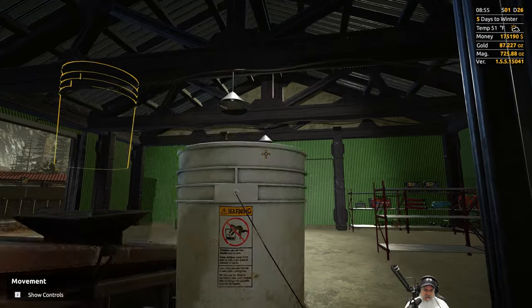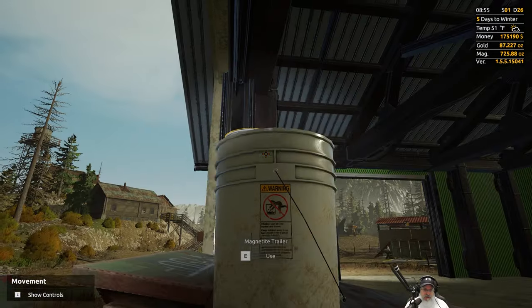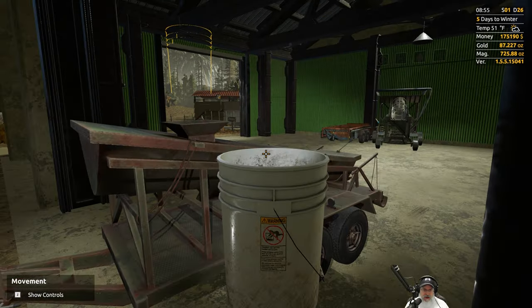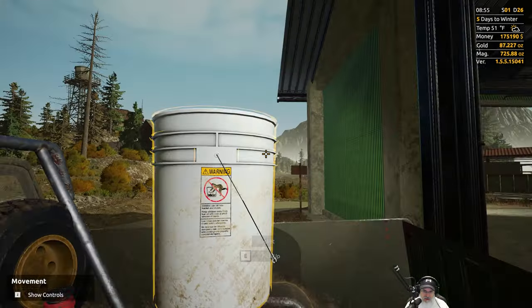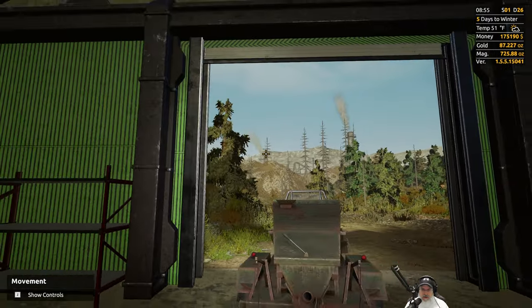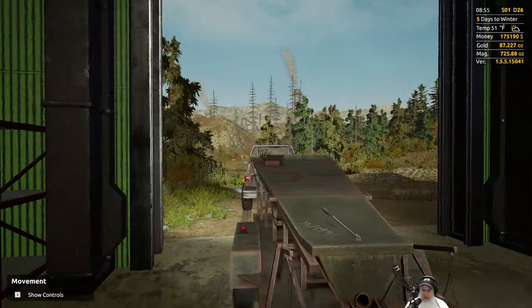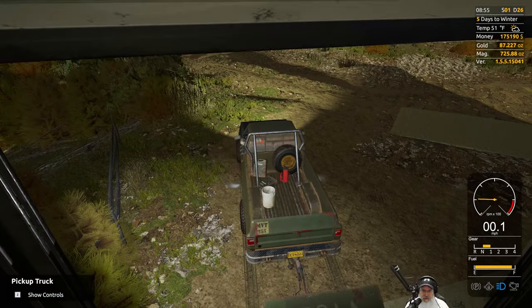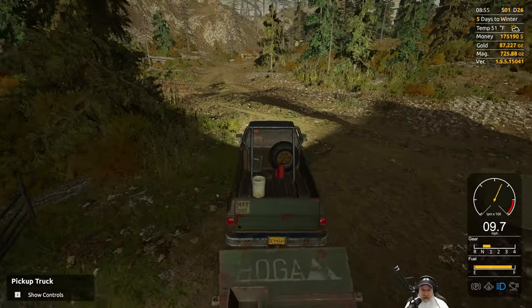So anyway, this is a full bucket of magnetite. You can see it in there. So we're going to dump it in the trailer, which only fills the trailer up itself, I think. Don't we have an indicator on this? Oh, maybe we can't see it because it's attached to the hitch. I think it only fills it up 3%, but it still gives us a lot of magnetite.